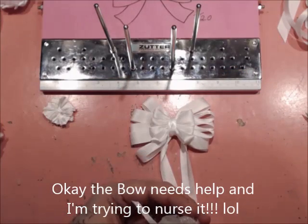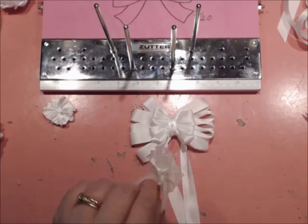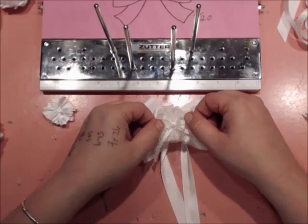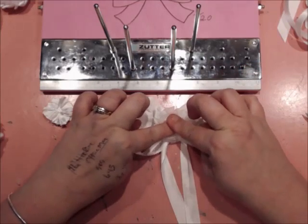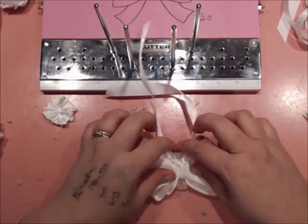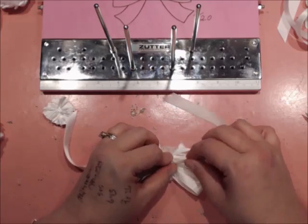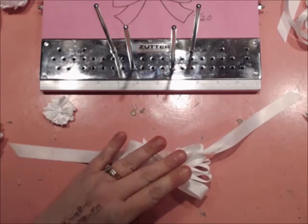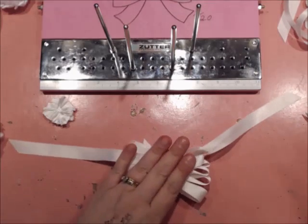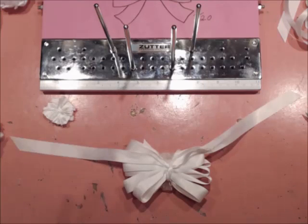Let's do that real quick. Okay. So what I want you to do, I want you to practice with your bow maker. If you don't have one, get one, because these things will help you. Those that have trouble with their hands or making bows, like myself, that have trouble doing that, can do this. They can make their bows.